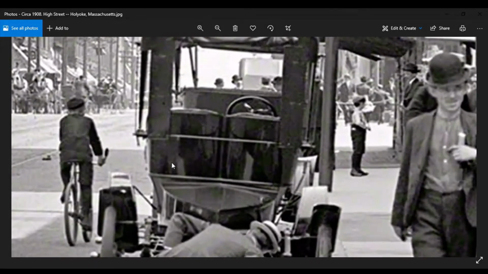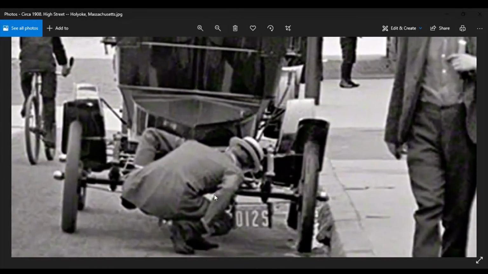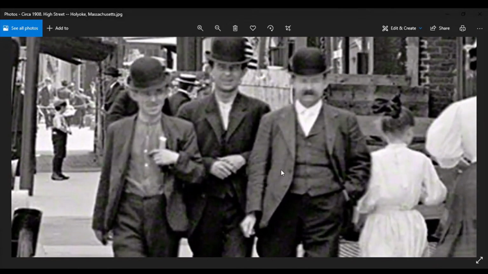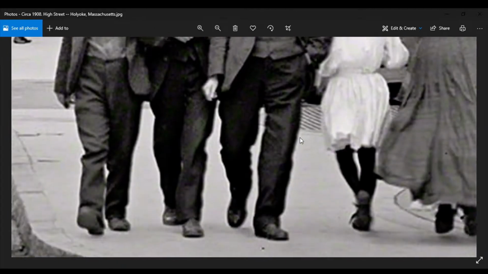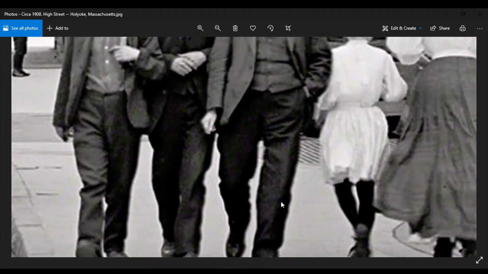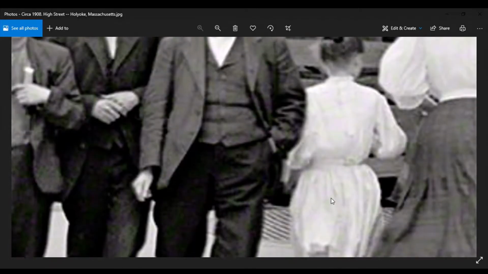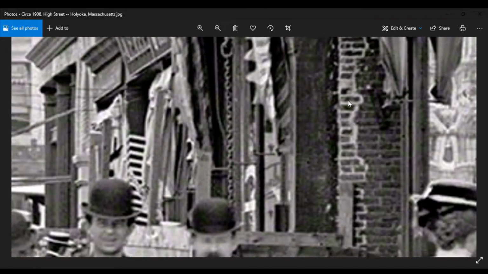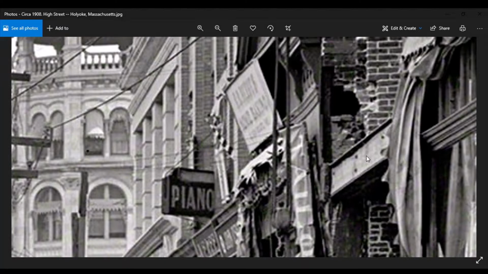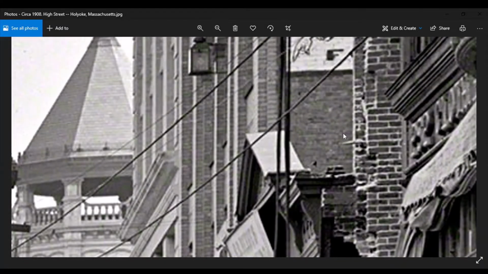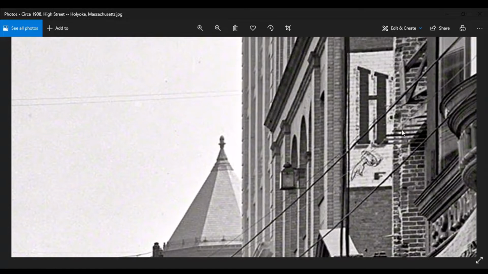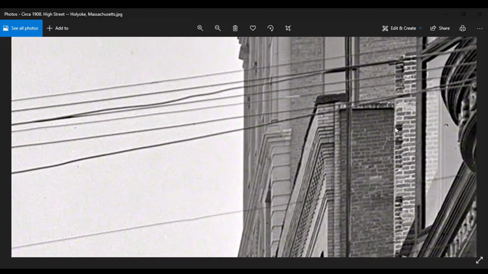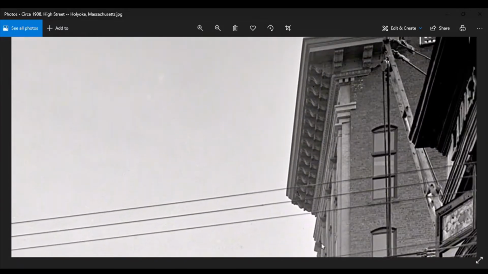Just amazing. This cool old car. What you doing there, fella? Y'all look like you're up to no good. Got pavement light here. And right there. And we've got, let's see, some kind of problem with the brick right here. What's happened here? They had a fire or something. Definitely some sort of damage. Strange.